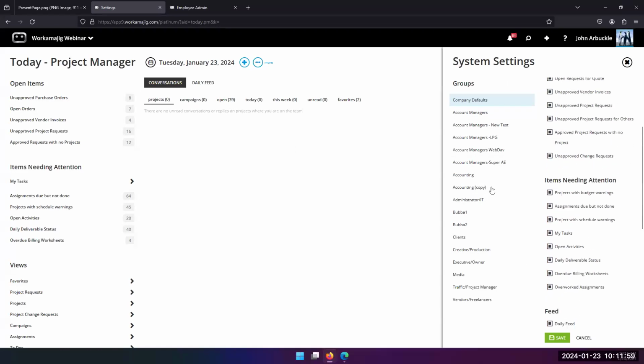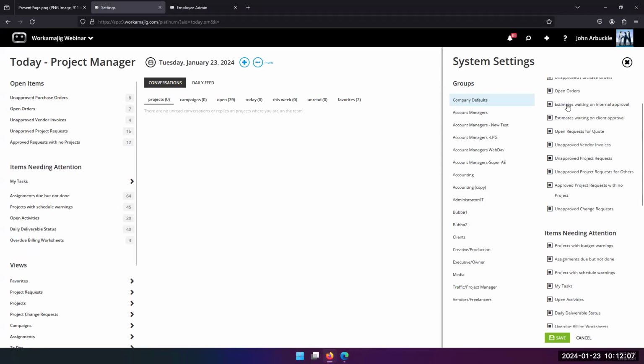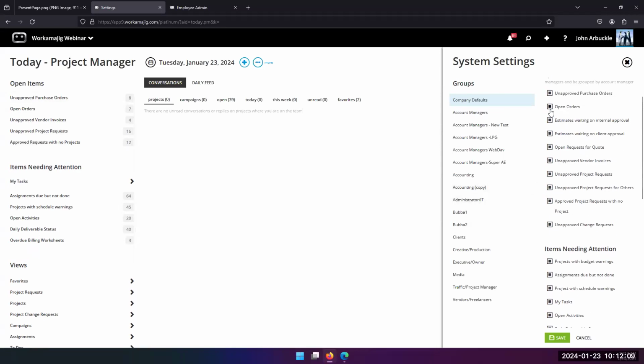That's the idea: if they don't handle, as a project manager, any of these open items, which is not uncommon, I can go ahead and remove those from their view. I just want them to deal with the trafficking and the scheduling and things like that. I'll leave those, but any of this, open orders or unapproved purchase orders, I can remove those from their view because that's not something they handle. Okay.